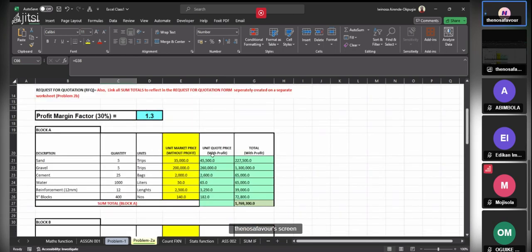That is a very good question. See what has happened. If you look at this header here, ignore the without profit. See what it says: unit market price. It means how much, as a wholesaler, would you go to the market to buy a particular pair of shoes? Let's assume you sell shoes, but you buy from a supplier. So you go to the supplier and buy at 1 naira.